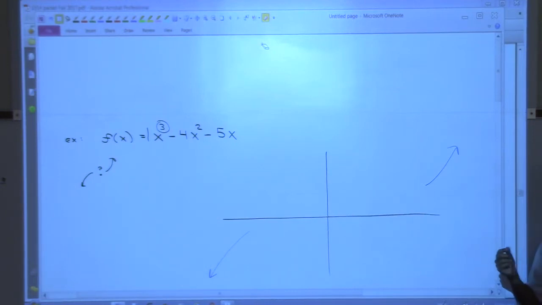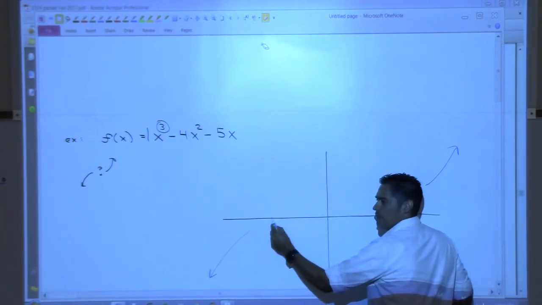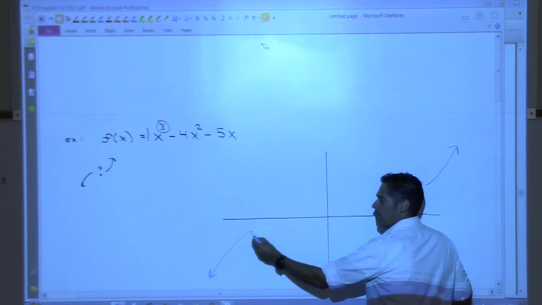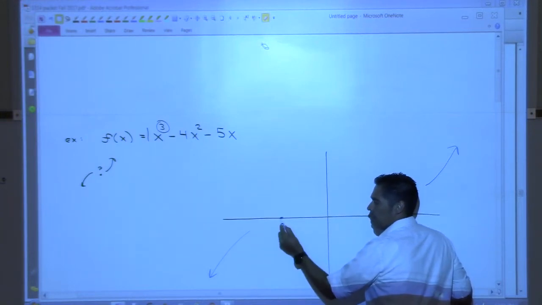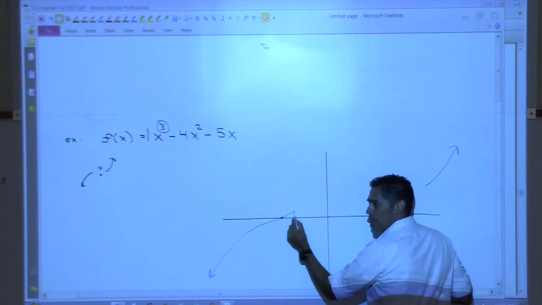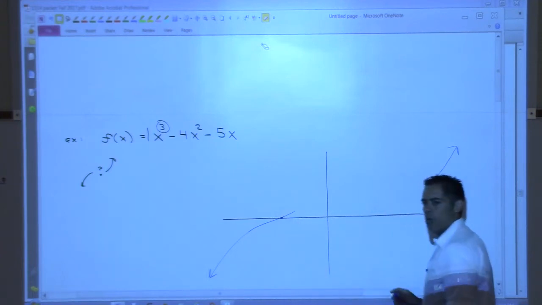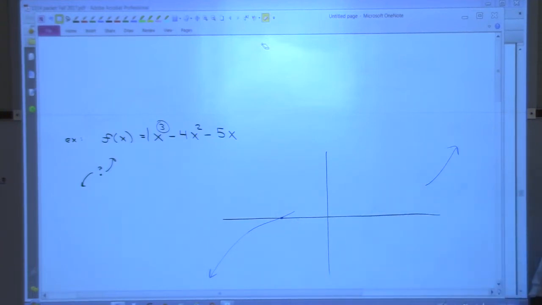So what piece of information could we potentially find that would help us have a few more points to graph that would maybe aid in the x-intercepts, right? Like maybe it does cross through here, right? And so maybe, if I knew it went through there, then I would actually know to draw there, wouldn't I? So wouldn't finding the x-intercepts be the next most natural step in trying to graph this? And that will be our second step.